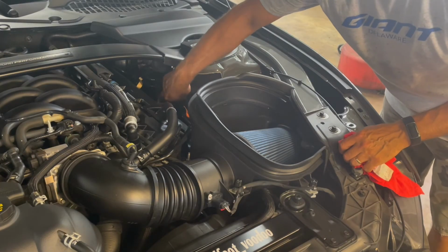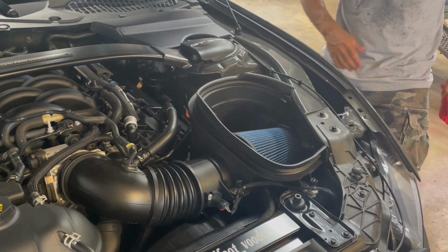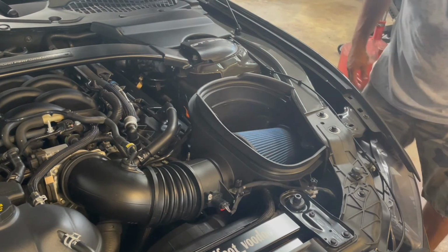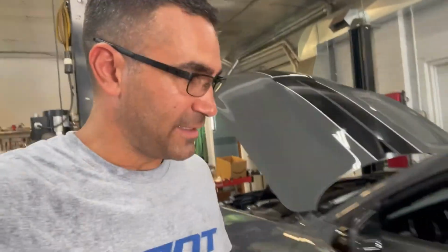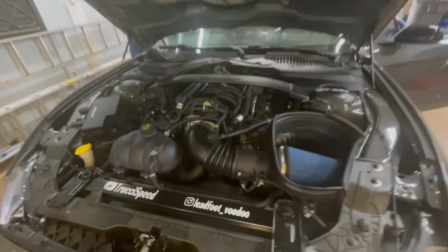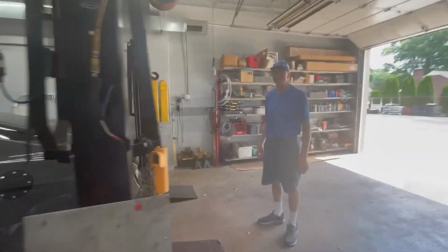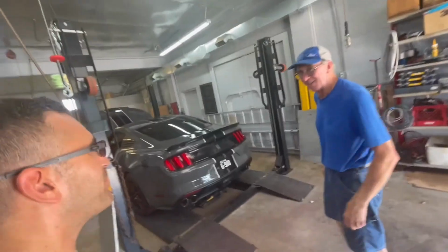That is a goofy spot for this, way up underneath there. All right, she's good to go. Go ahead and start her up. Get this oil running in her. Little on the quiet side today. All right, oil's in, all buttoned up, looking good. I'm just listening. Yeah, she's quiet. I got her closed. She's purring.